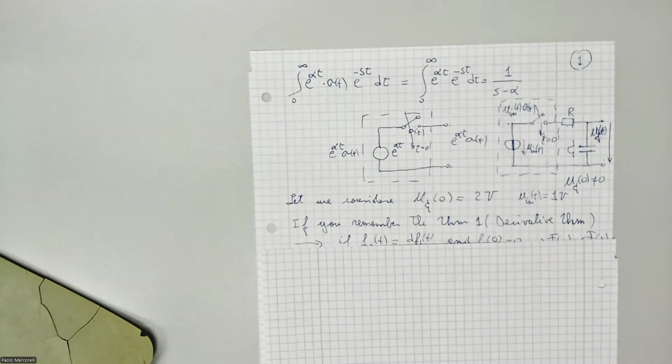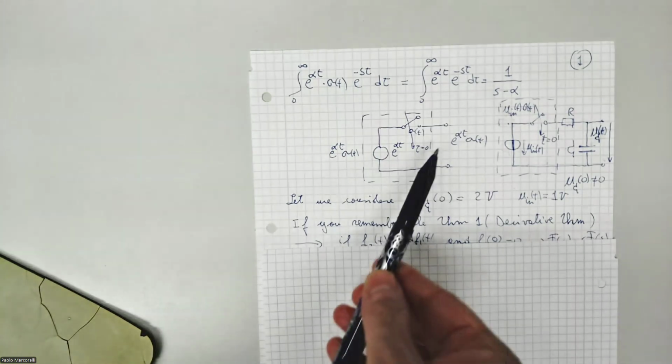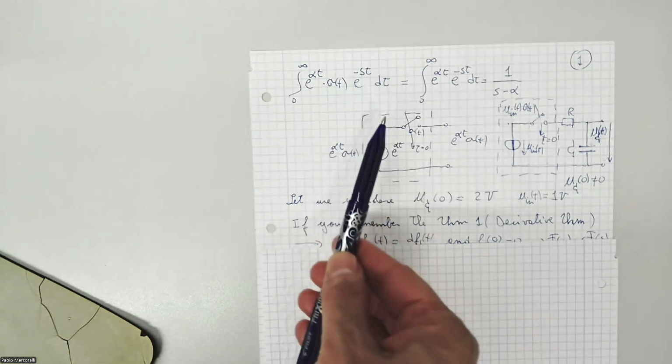States the difference between 0 minus and 0 plus. You understand 0 minus, 0 plus, what I intend? Short before I switch or I close this circuit, short after is 0 plus. 0 plus is short after, 0 minus is short before. Is the model of a switch exactly the sigma?